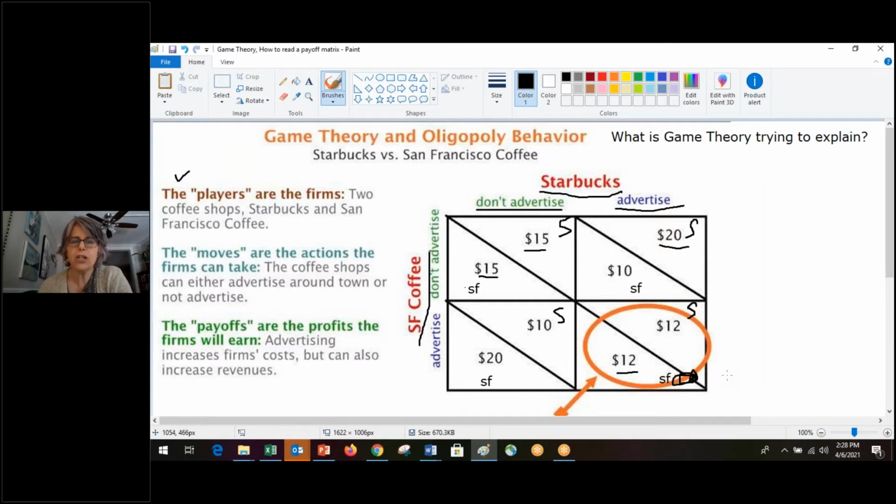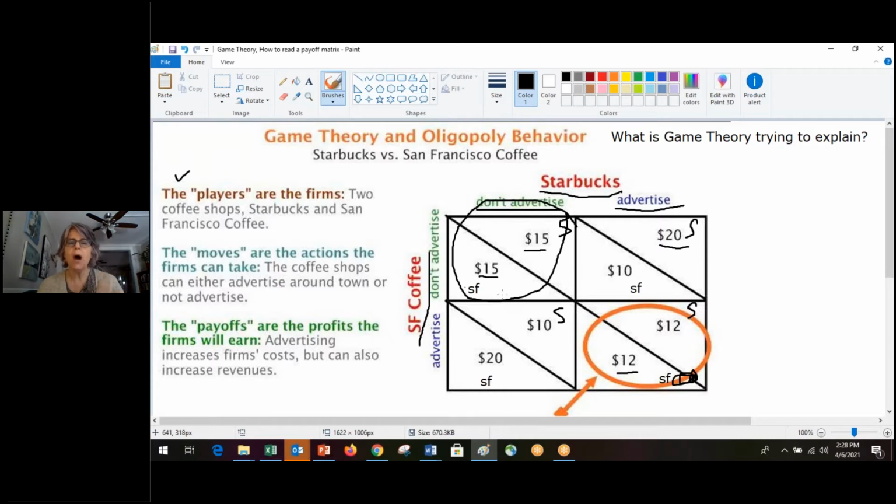This is called a Nash equilibrium because it's stable. Do you see that this is not the optimal outcome? They're both acting in their self-interest. They're doing what looks like the right thing to do, and they end up at a suboptimal outcome. What would be the optimal outcome? This circle up here would be the optimal outcome. They would both make 15, whereas down here they both make 12.